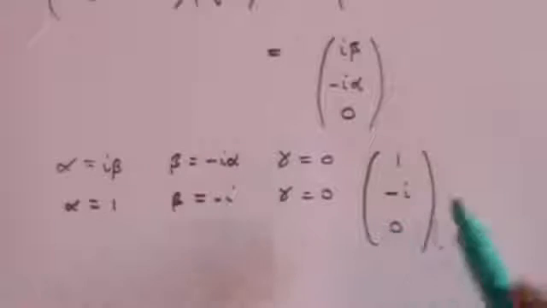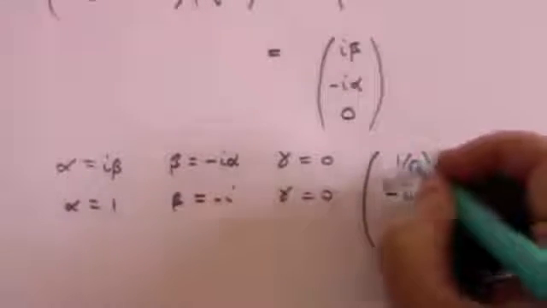This is not quite right. Why is it not right? Because if you work out the total probability, these are all probability amplitudes, remember, you square them, or more accurately, you multiply by their complex conjugate, and then add them all together, and they have to total 1. If you do that, you'll get the total 2. So that's no good. So the way we solve that is you have to divide each of these terms by the square root of 2. You don't have to divide 0 by the square root of 2 because that is 0. So technically, you need to divide by the square root of 2 to what's called normalise this term.